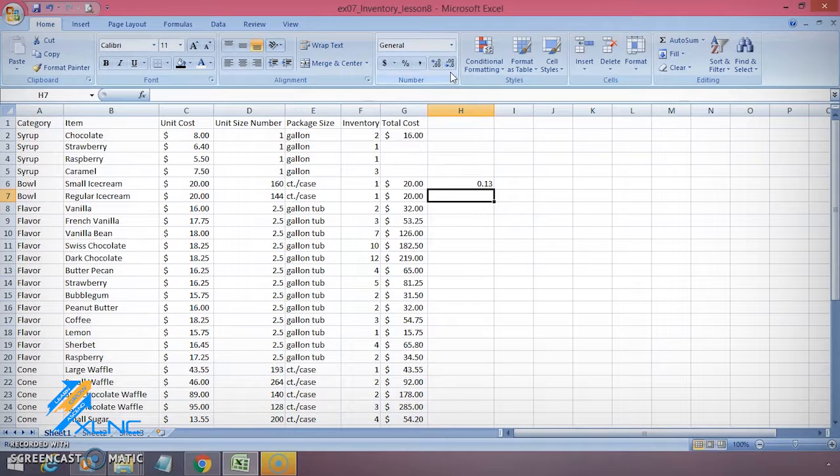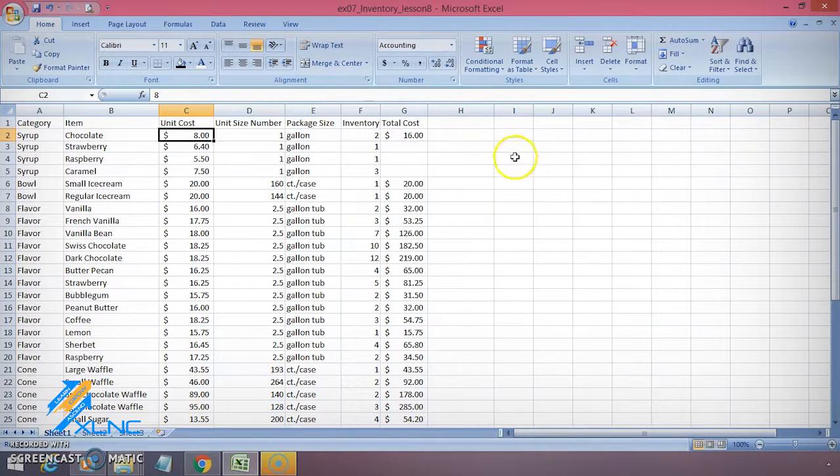So let's talk about two types of cell references, relative and absolute references. The formula in this cell takes the number in F2 and multiplies it with the number in C2. But what the Excel program sees when it reads this formula is that it just multiplies the value that appears in one cell to the left by the value that appears in 4 cells from where the formula appears. This is called a relative cell reference.